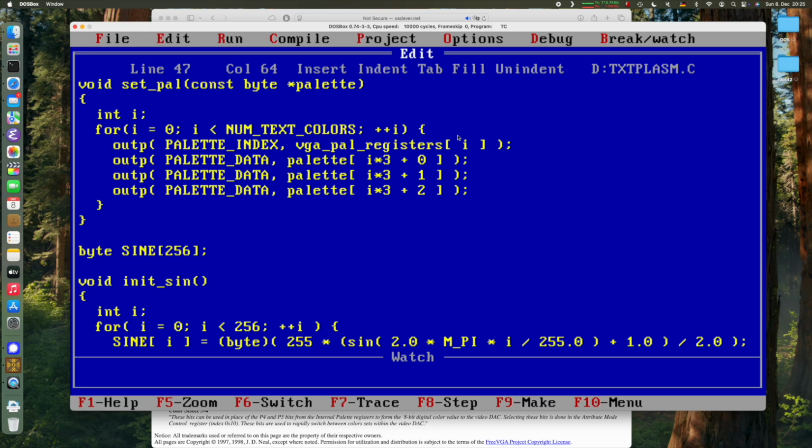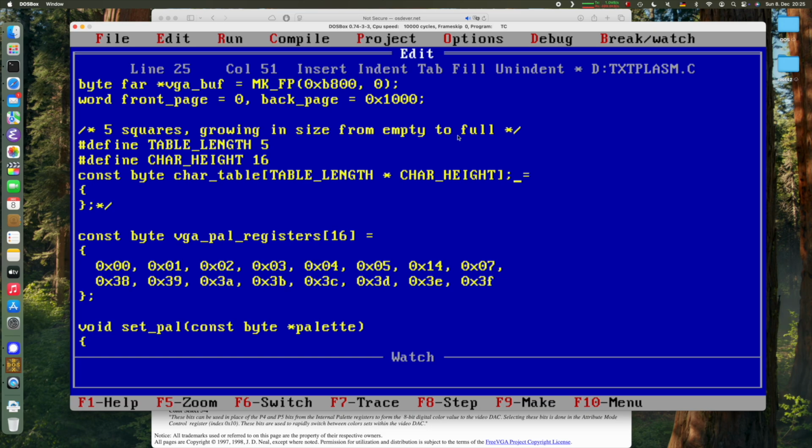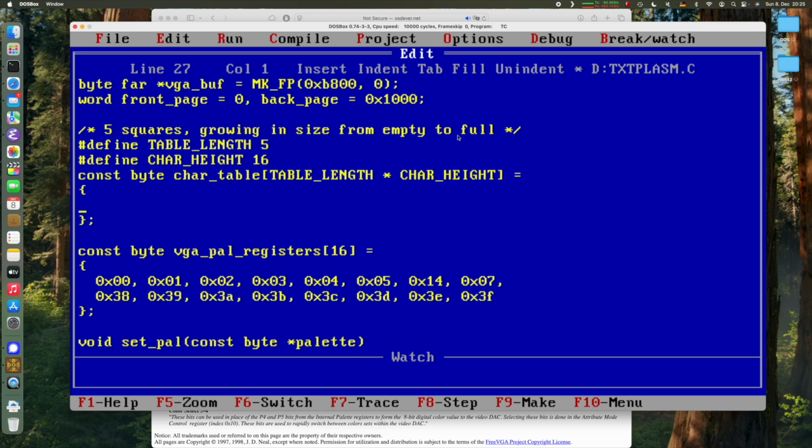That is not actually filled yet, and my idea was to define those characters in 2 squares that are getting larger and larger.